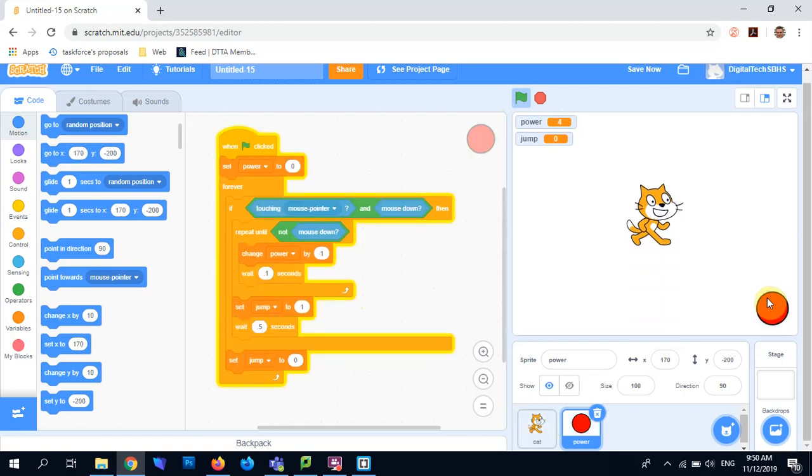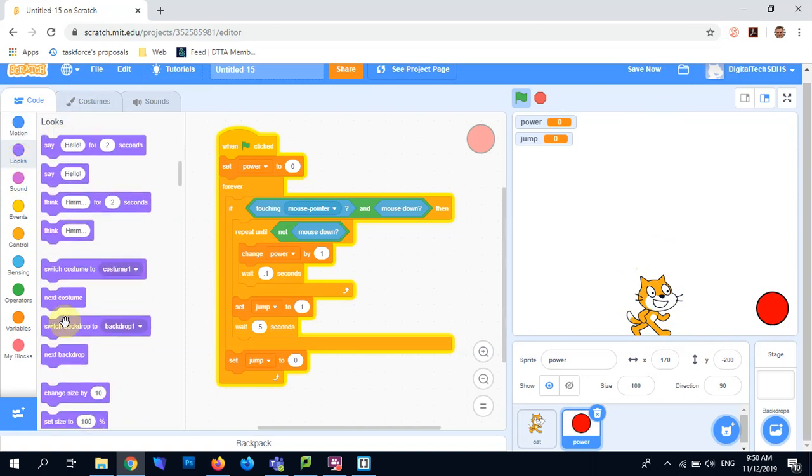Jump. But let's try it again. I think it just glitched with the screen. Yeah, there you go. So there we go. So you can get that power. Obviously, the top of the screen is the top of the screen. It's just going to take a long time to go down. If we want this cat's jump to seem bigger, then we just make the cat smaller.